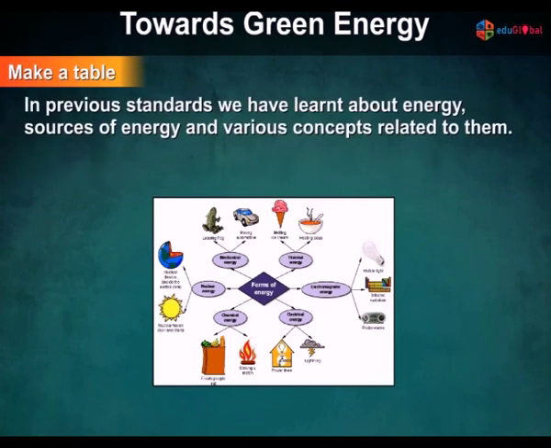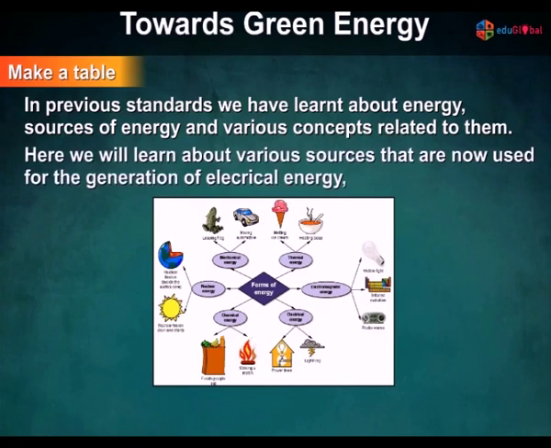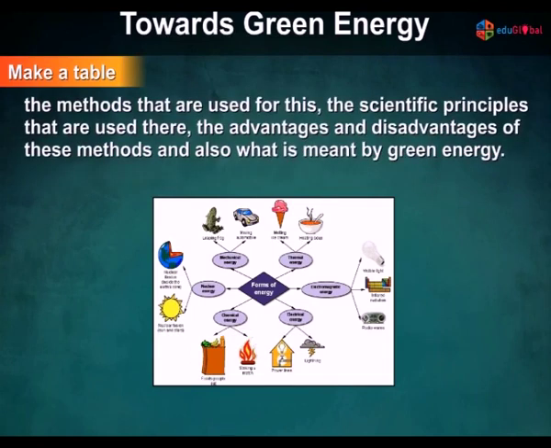In previous standards, we have learnt about energy, sources of energy, and various concepts related to them. Here we will learn about various sources that are now used for the generation of electrical energy, the methods that are used for this, the scientific principles that are used there, the advantages and disadvantages of these methods, and also what is meant by green energy.